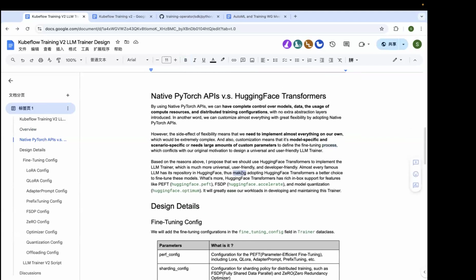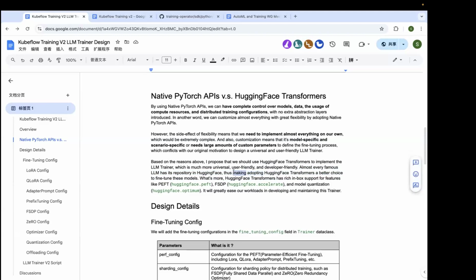Based on the reasons above, I propose that we should use Hugging Face Transformers to implement the LLM trainer, because almost all famous LLMs have their repository in Hugging Face, and very few companies do the pretraining in the current times.